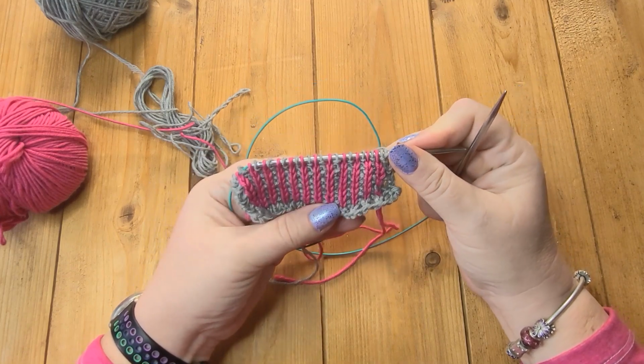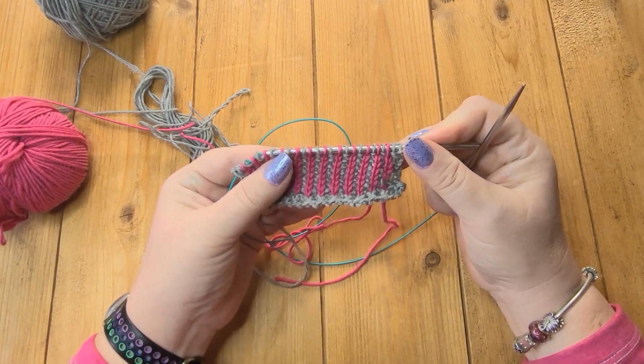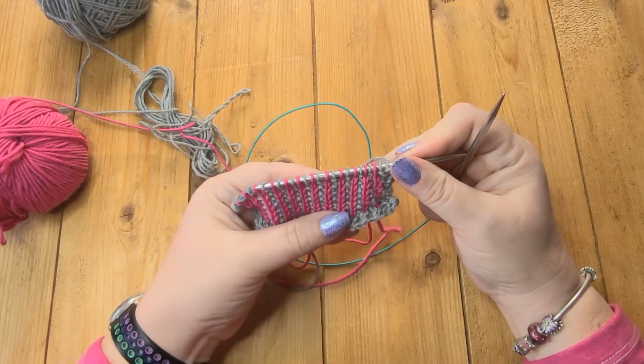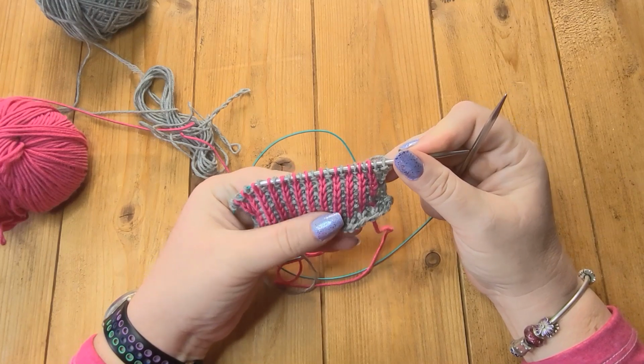So I've already worked a few rows of rib. You may not want to work this many rows of rib before you do the one-row buttonhole. That's up to you, or whatever the pattern says, but I did a few extra rows just to make it easier to actually work from this sample.